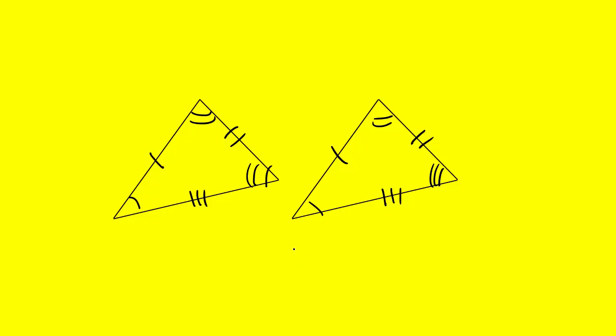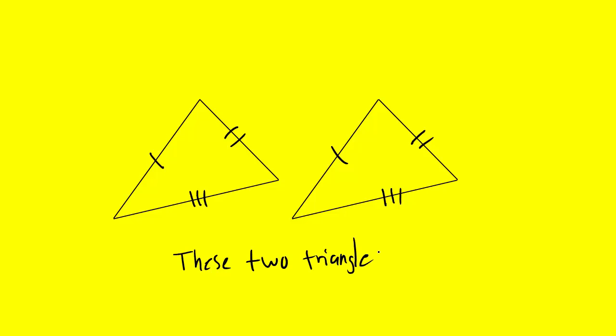So normally you would need to know that, but now that you know SSS, if I were to show you 2 triangles that are made up of the same side lengths from one triangle to another, made up of the same exact side lengths, then we already know these 2 triangles are congruent. So I can say these 2 triangles are congruent, and the reason would be by side, side, side, or SSS.